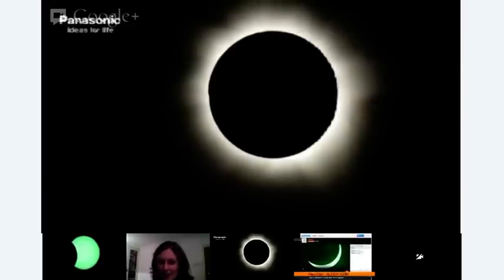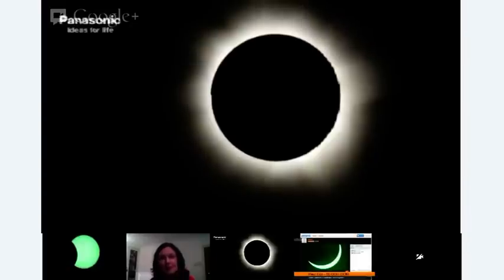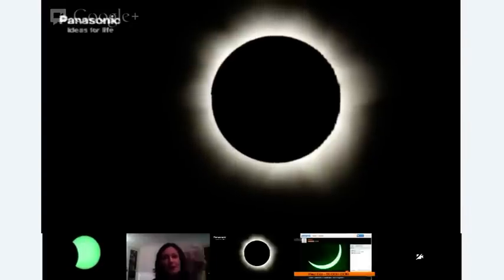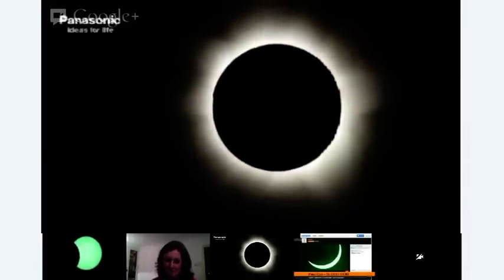And we're going to see it again, are we, at the end of totality? Yes, very good point. So then in a minute and a half's time, the reverse will happen of what we've just seen previously. So the diamond ring will appear on the other side and the moon will start to slip off, and then we'll see the crescent sun that will get bigger and bigger and bigger until the moon is gone in about an hour's time.